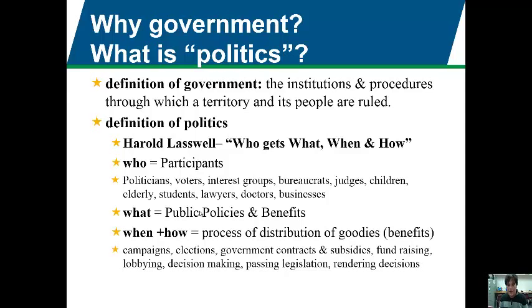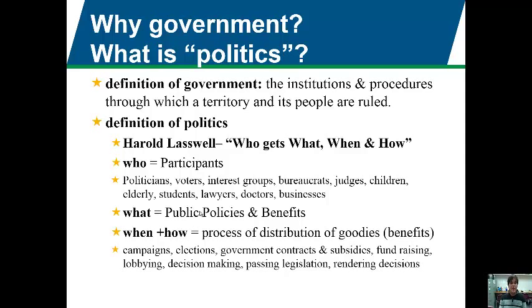The who, whether that be the people of the state of Texas or just the people of Galveston. What are they getting, or what is the government giving them? When will they get this, and how will they get this? Will they get a monetary grant, or will they get a new law that stipulates they can or can't do something? So politics is all about who gets what, when, and how, and I can guarantee that will definitely be on your test.